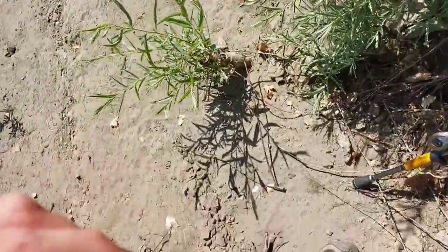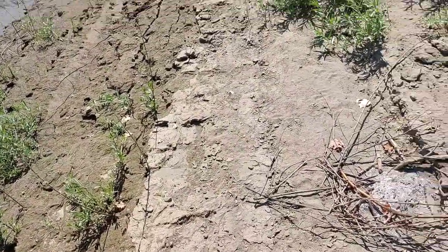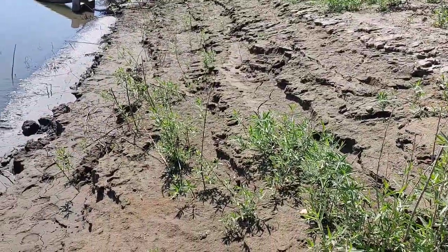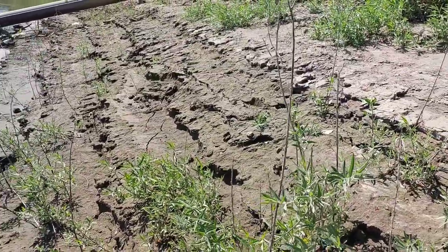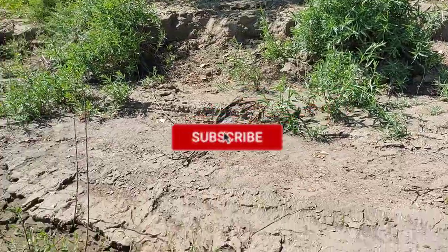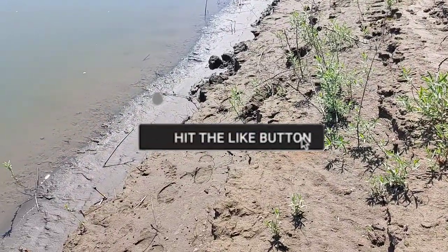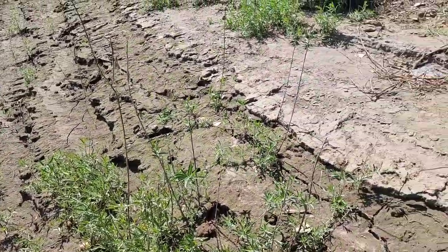It looks like I found a bell today! It's always good to take mental notes. The bank marks for us — you can see the edges right there, those are water markers on the side of the bank, showing you the water levels. See how the water was all the way up to that marker — one, two, three, four, five, six, seven, eight — about eight markers, and now it's down to here. Pretty crazy. It's good to take mental notes so you know what you're fishing at.